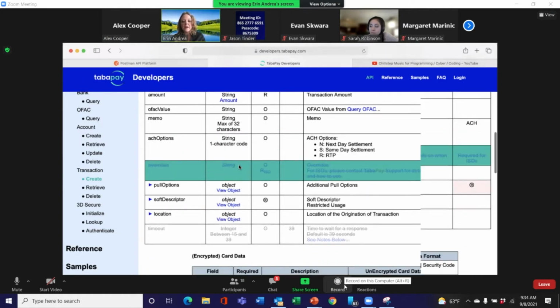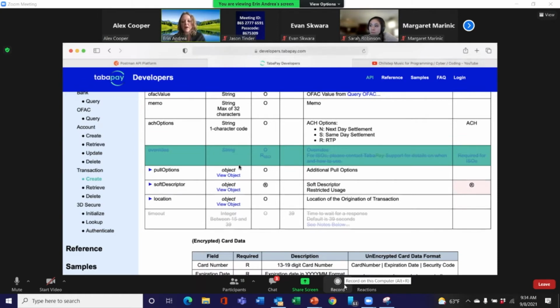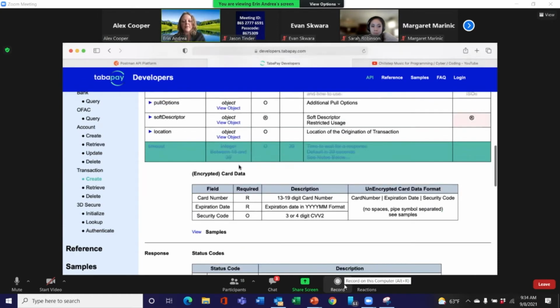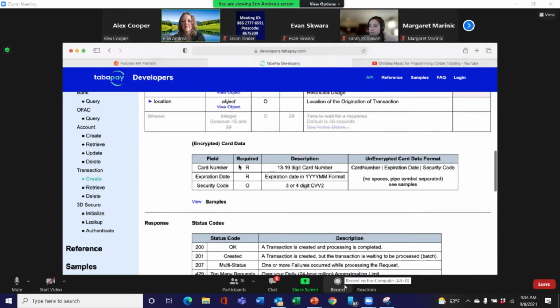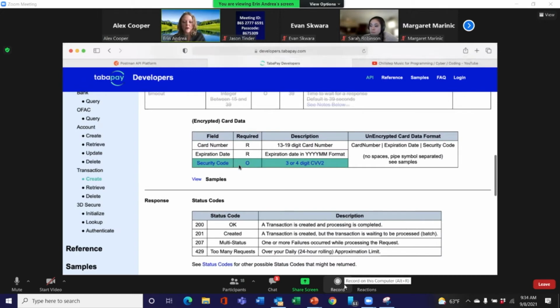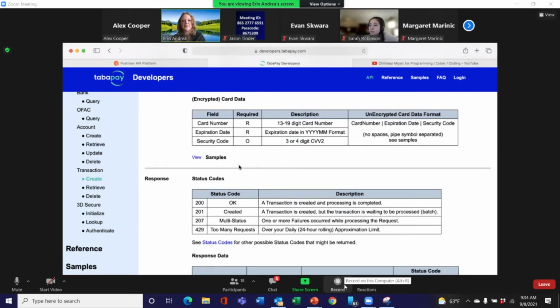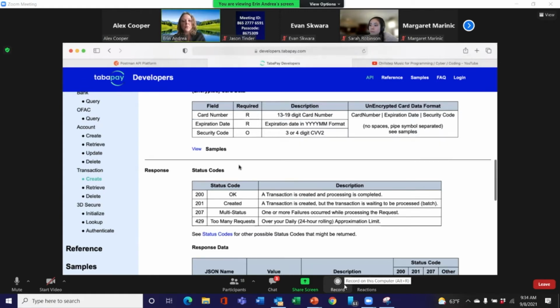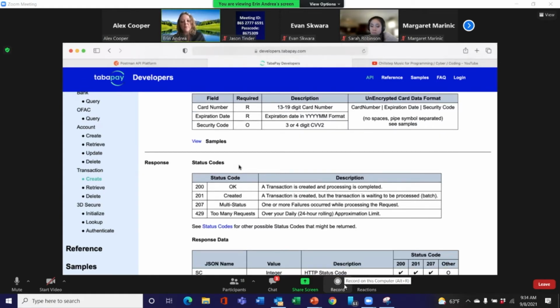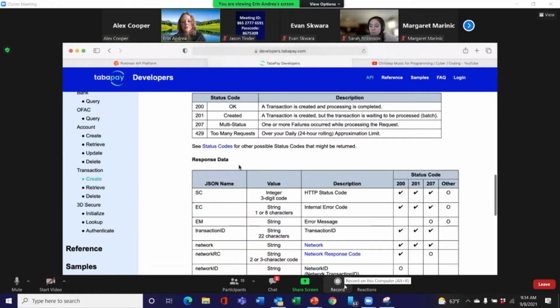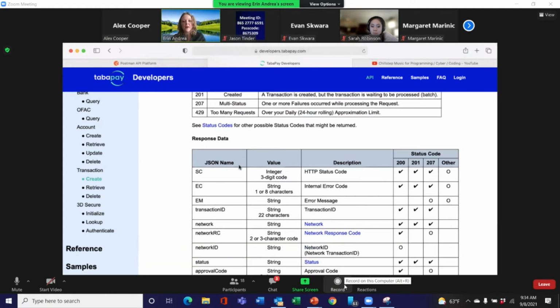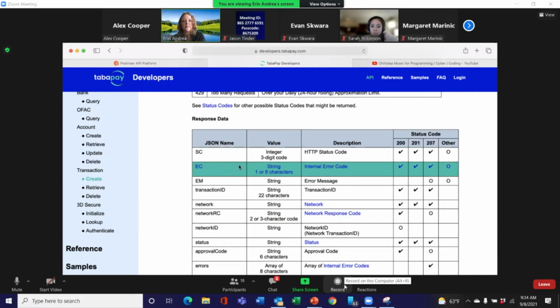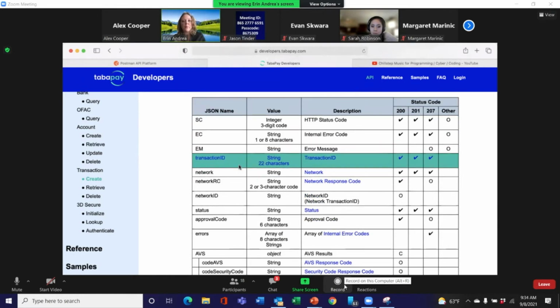So the details can vary based on setup. Perhaps, for example, you're using a processor's iframe for card entry to avoid PCI scope, which is a popular choice with our clients. And they can vary by use case, bank or card, or by country, currency, OFAC values if you're doing sanction screening, and the level of security you want to require. So card security code, for example, is optional on a processor level, but you may want to require it for your customers. And as a general rule of thumb, the more detail included, the better chances of preventing fraud while still maintaining high adoption and approval rates, because there are many low friction and frictionless security checks like AVS, card security code, and enabling customers to use Google Pay and Apple Pay.